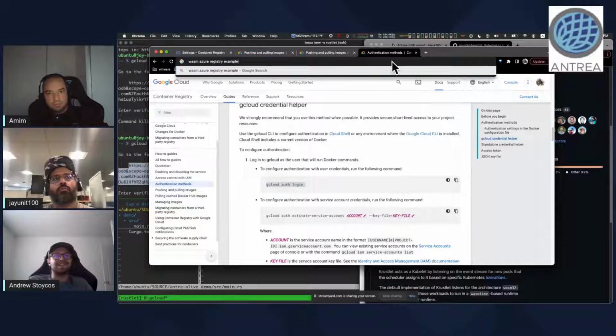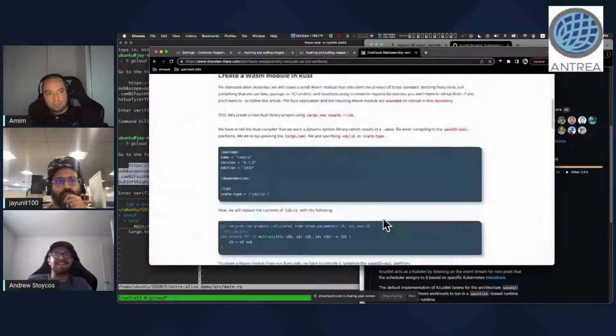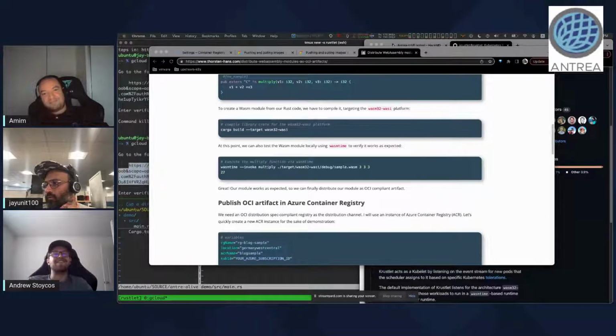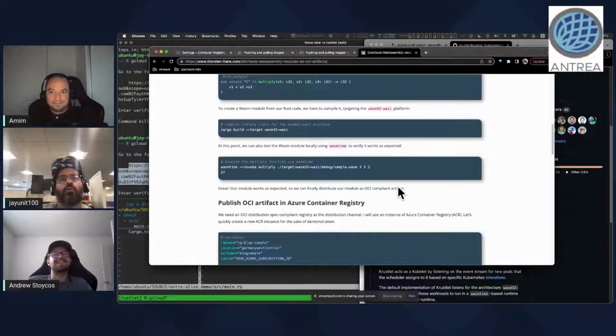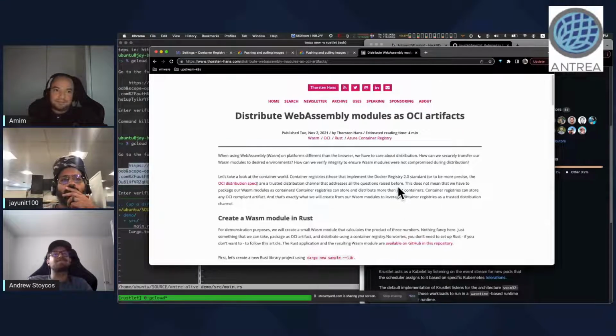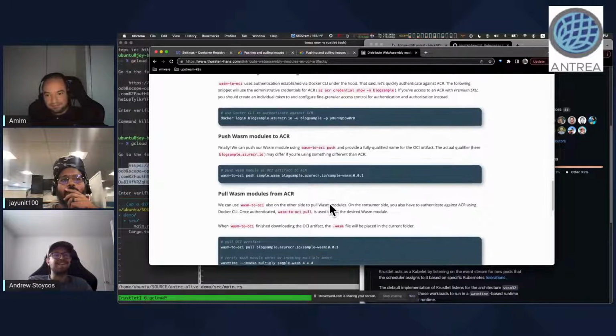I think we skipped a bunch of stuff too. We didn't do the quick start, which is booting a Kubernetes cluster and then booting a Krustlet node. We were just trying to deploy something, but we don't even have Krustlet up and running. Yeah. But there is a kind instruction, so it's pretty easy, I think. Holy cow. There's so many steps. We're just trolling right now.